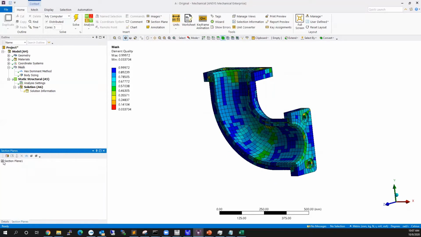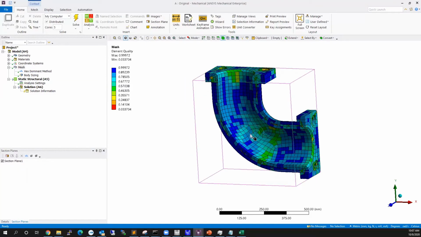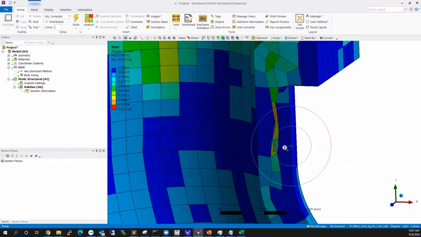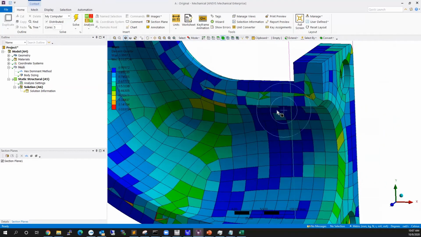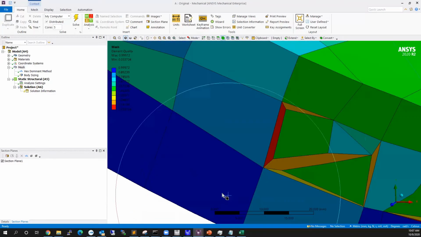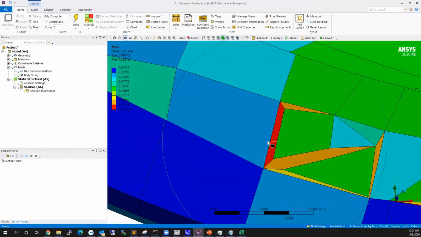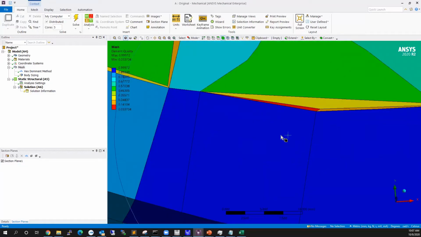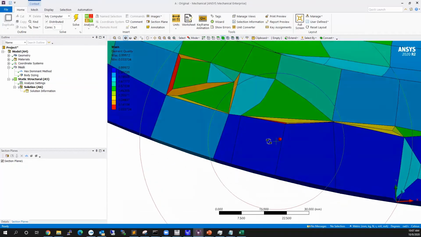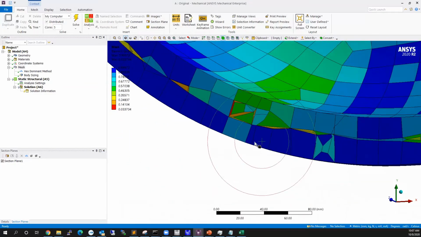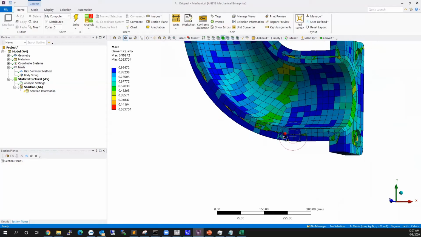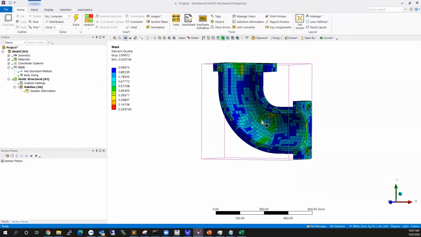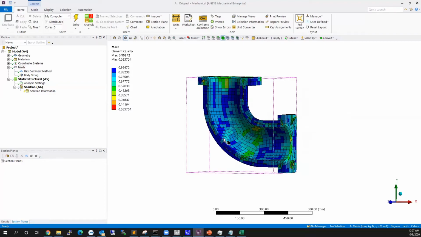If I turn on a section plane here, which I've already created to just be through the geometry, we can see that through the thickness of this pipe is where we're having some of our issues. We can see we have some really jagged elements here. These are the ones causing the majority of the problems, these really sharp elements that have a really weird aspect ratio and a very poor orthogonality. These are the kind of things that we would want to fix with the meshing methods that I'm going to show you guys in this video.